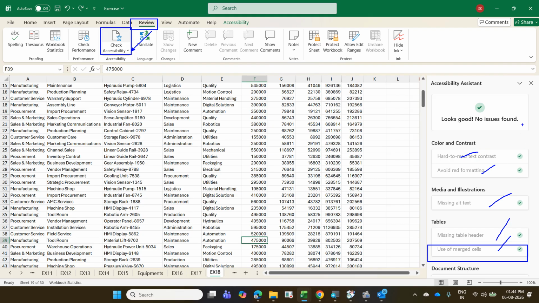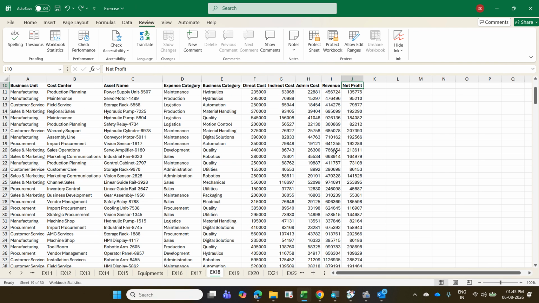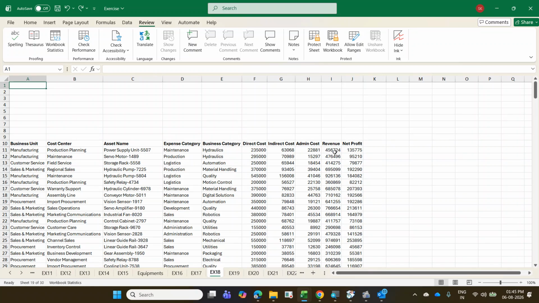Now let me close this. No issue found. I'm closing this. Second, you have to check is, we have an option available in Excel. I don't know whether you know it. I want to know where is my last filled data. இப்போ இந்த டேபிளோட last filled data எதுன்னு நான் கண்டுபிடிக்கணும்.